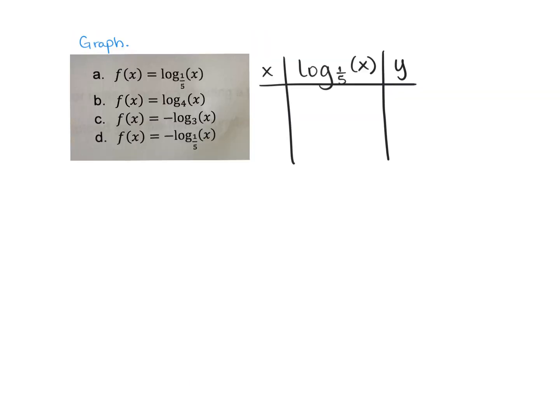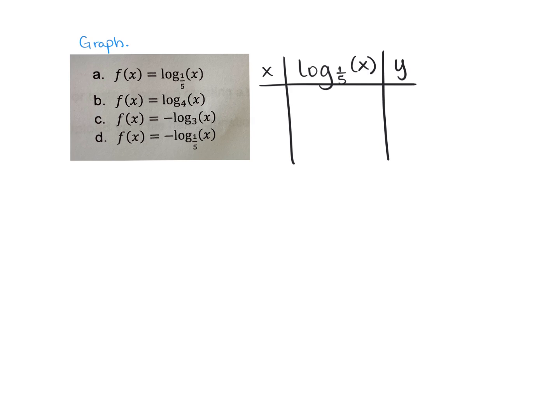This next one is giving us 4 different graphs that we need to graph. Now these, when you do the problem, are going to have 4 graphs that you're choosing from. Rather than try to copy and paste all that here, I'm just going to talk you through a couple of these. So for this first one, I have log, and my base is 1/5, and I'm taking the log base 1/5 of x, and I'm figuring out what y is.